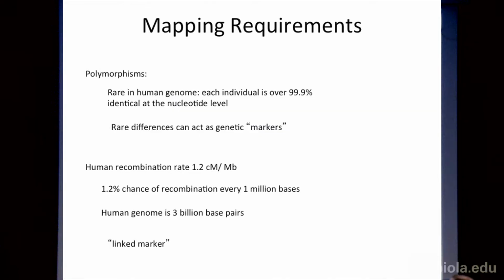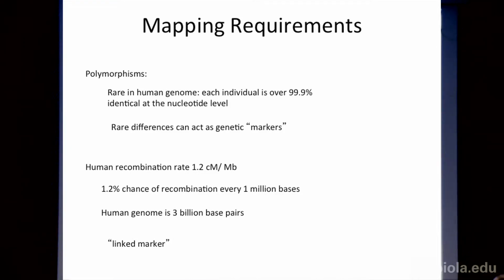So we're doing linkage analysis, but you can't generate the numbers and the statistics that you did in Drosophila. So you need to find polymorphisms. This is what I mean by places that the genome differs between individuals. Okay? So we're going to use existing polymorphisms, that's rare differences in the genome.